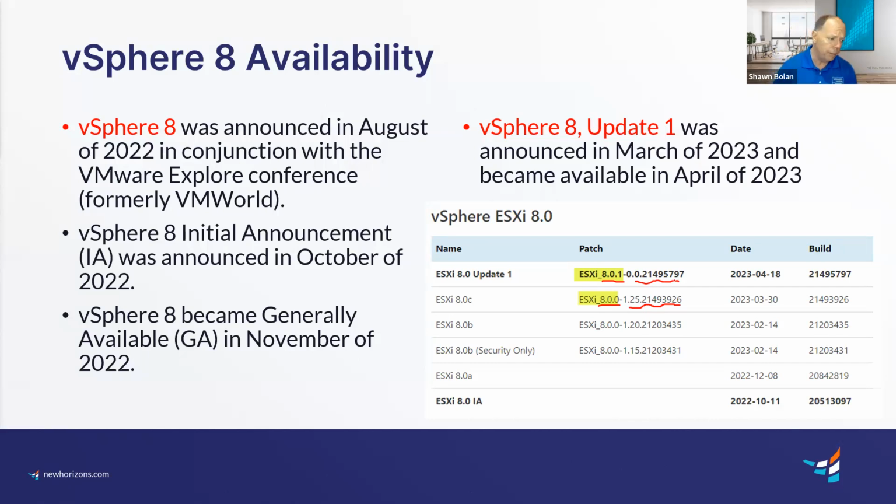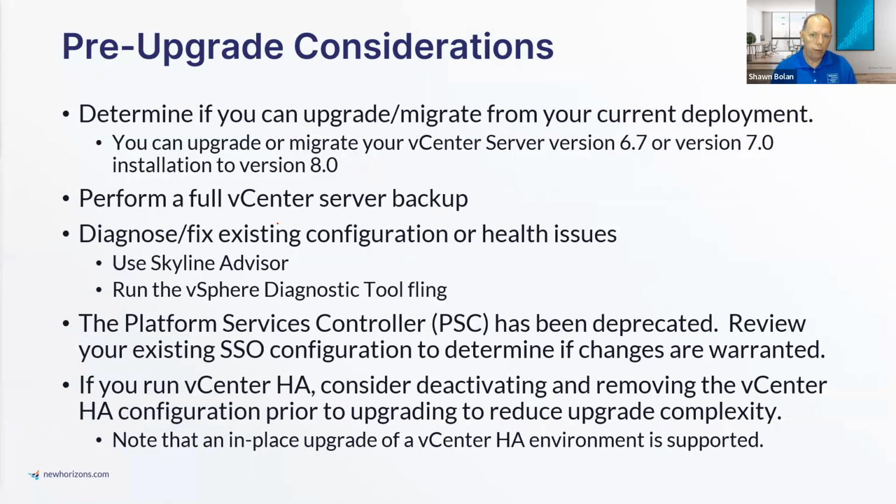So vSphere 8's been out since late last year. Update 1 is out now. So don't wait around. Let's dive in and get upgraded to vSphere 8. Now, as far as pre-upgrade considerations, before we charge headlong into the wall here, what do we need to be aware of? These are some general ideas. I'm going to get some specifics coming in just a moment.